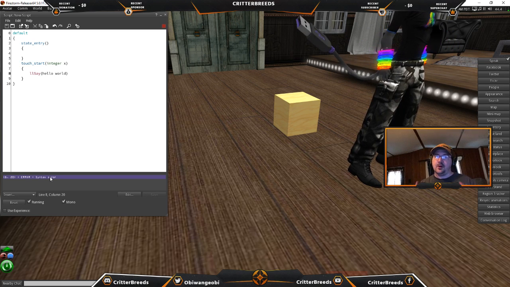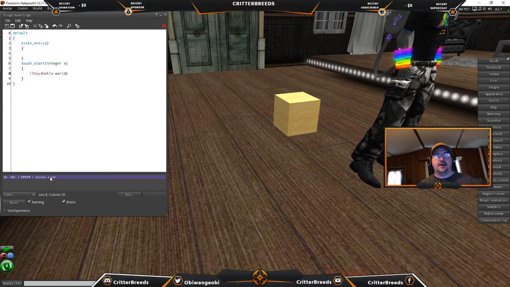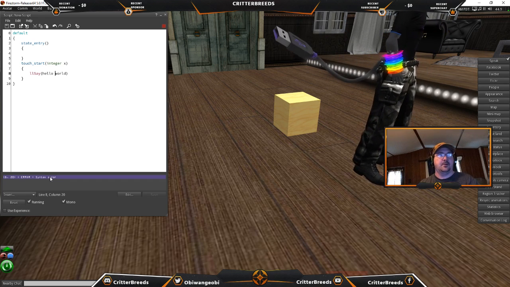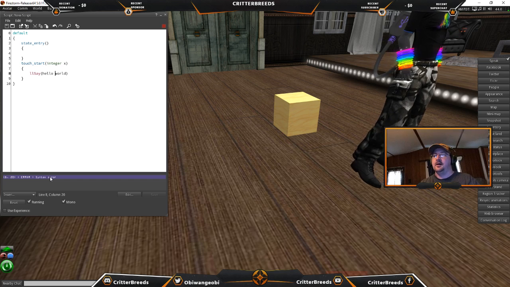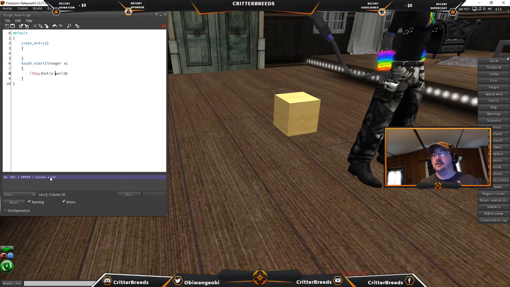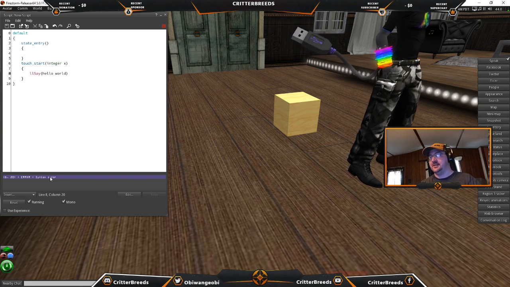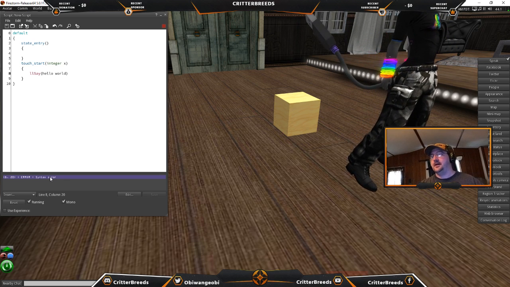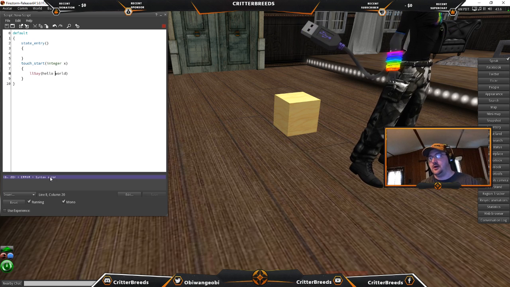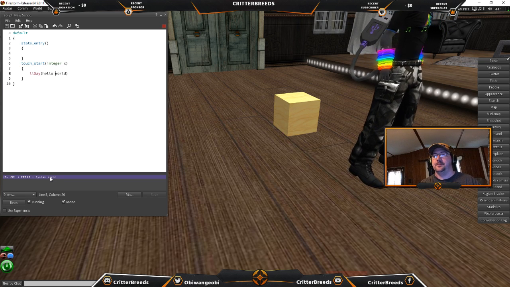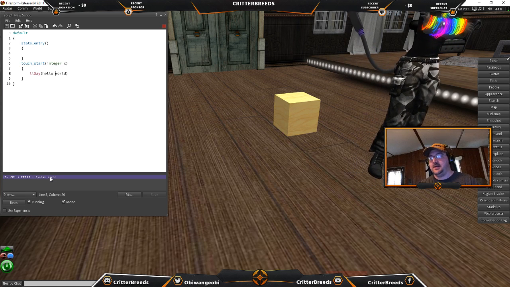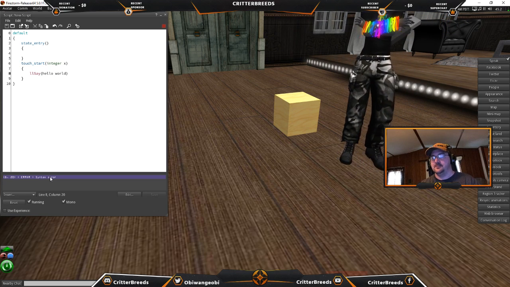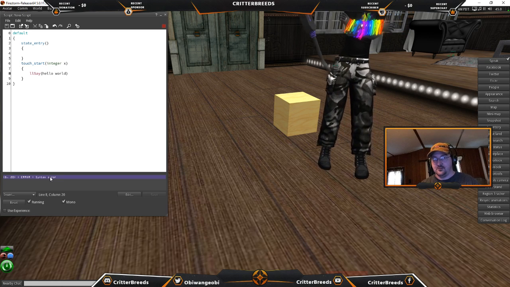Now, here's the problem with Second Life's scripting compiler system, its IDE. It's not very intuitive. It doesn't actually tell you what your errors are. With C++, C#, even PHP is better, even though PHP still doesn't really tell you what you did wrong.